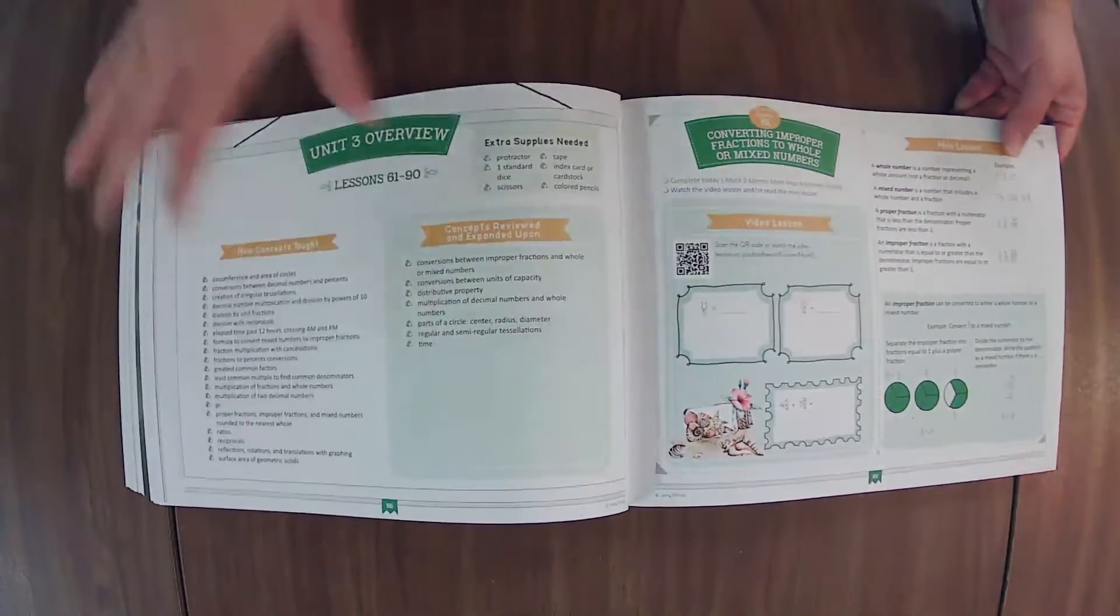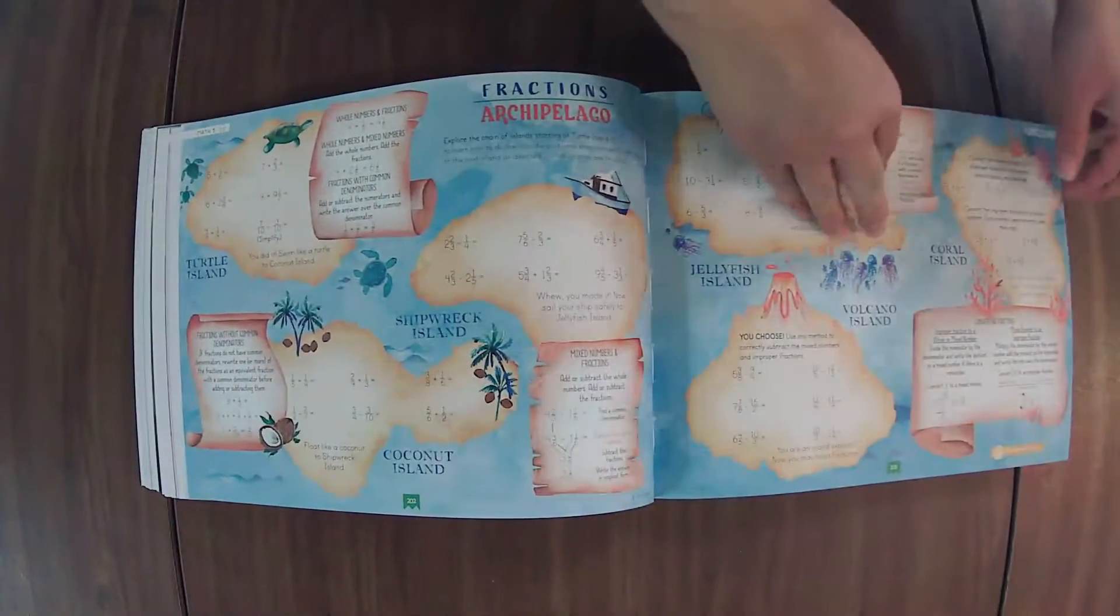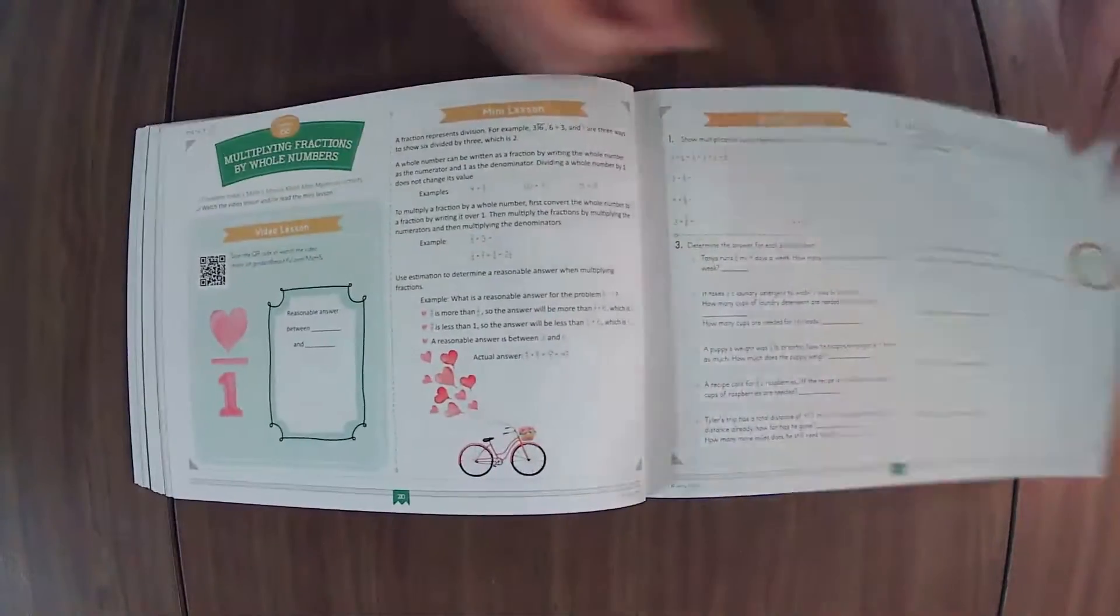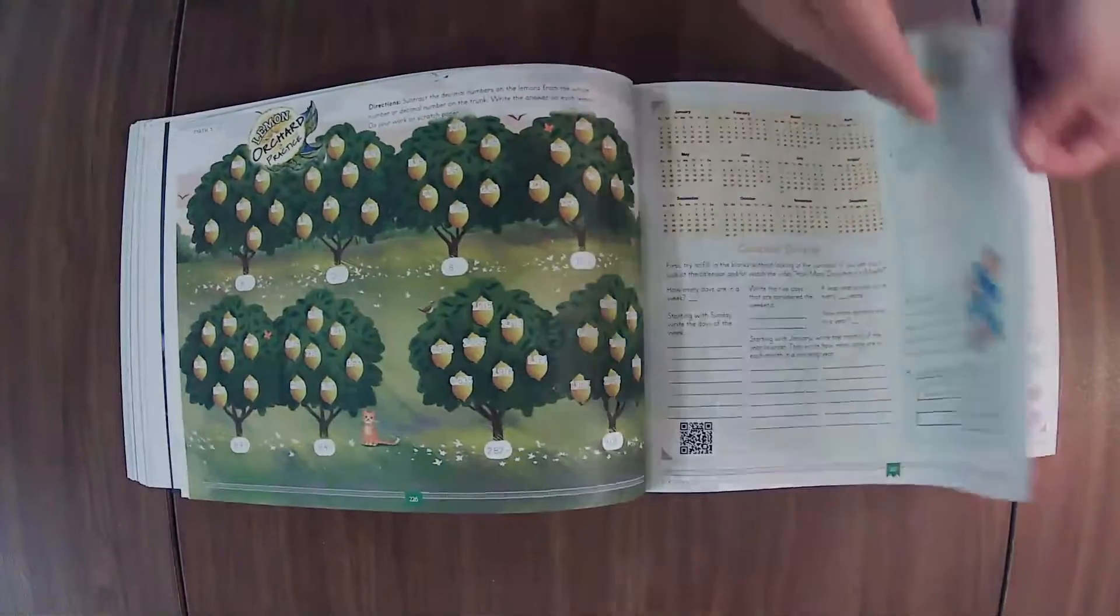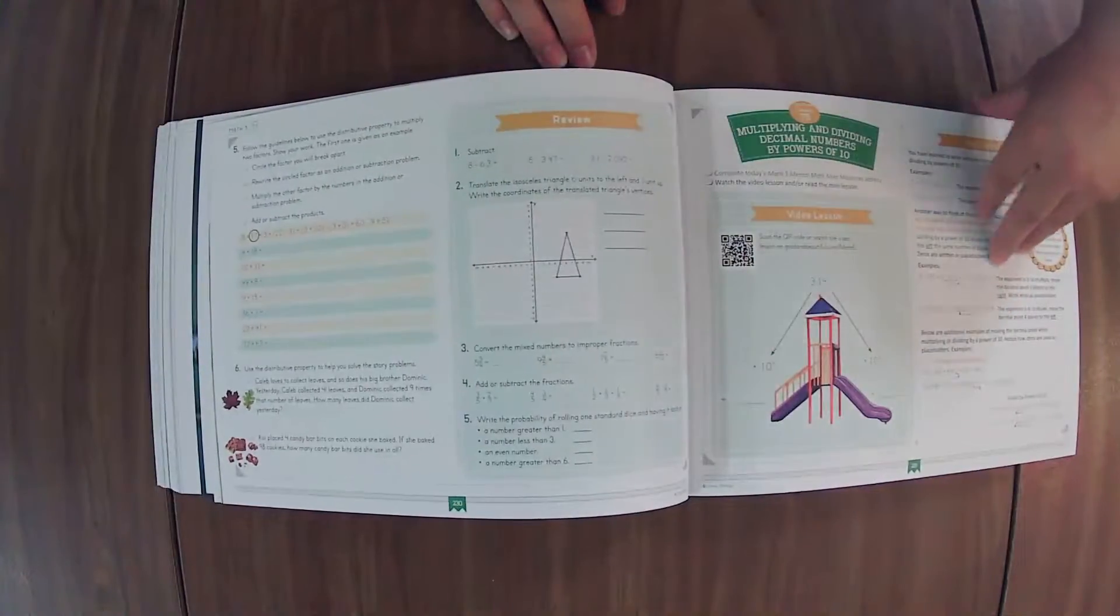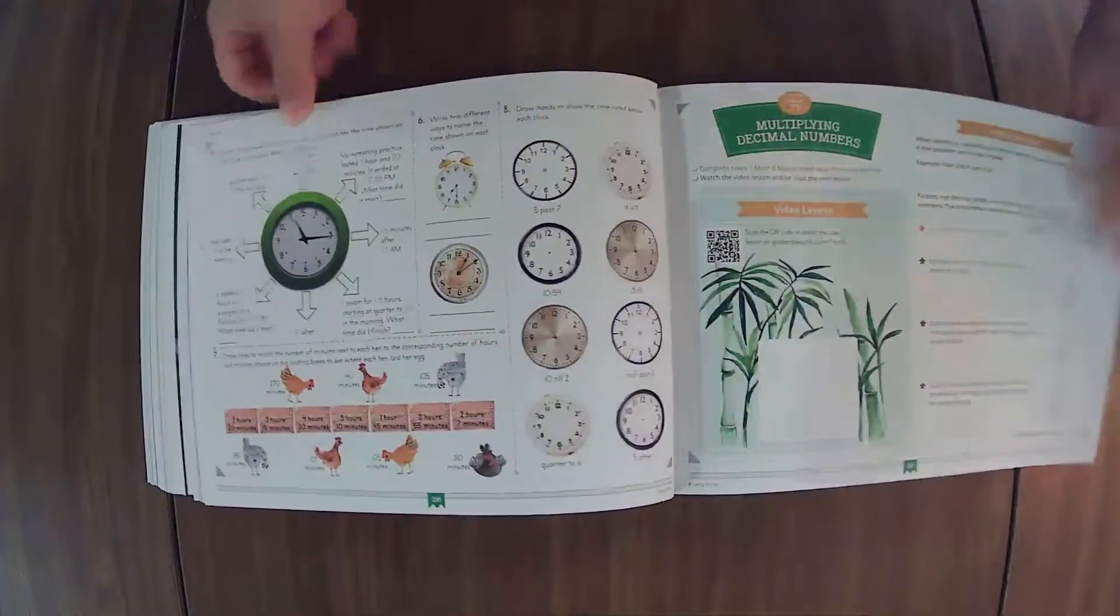So all good things as far as I can tell and as far as I have experienced in my years of homeschooling. Anytime they do an update on their curriculum it is for the better, but the previous is just as good. It is good but the updates are better. Okay, unit 3, 61 to 90. In fact with speaking of updates and changes, they have been updating and releasing new science units with their student journals and all fully bound, put together unit instead of the loose leaf they used to do that you could prep yourself. I have a video for every single unit that has student journals and is bound and everything on my channel as of tonight.